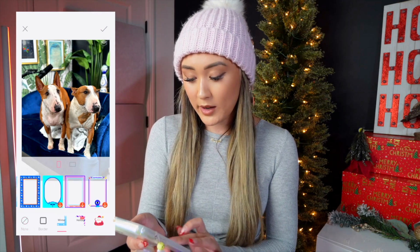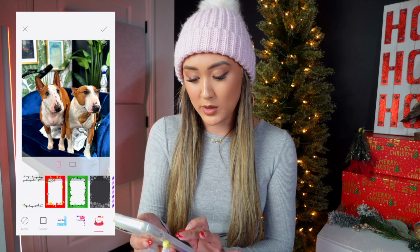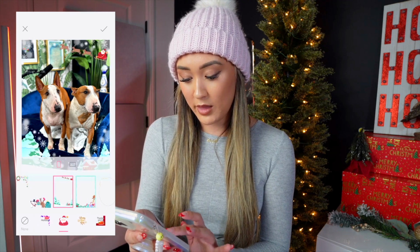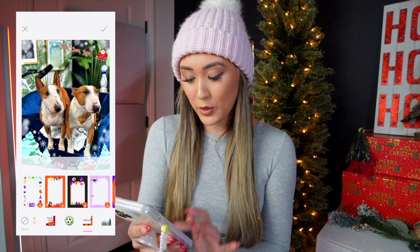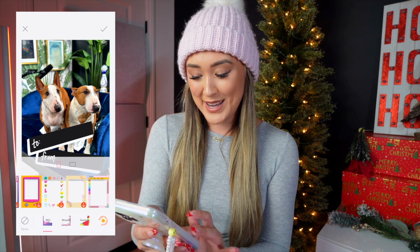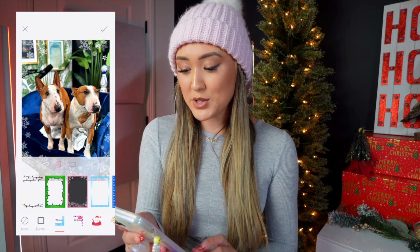Again, this bottom toolbar has a ton of different categories that have so many options in each one. The Christmas one also has some really cute ones. This little one here with Santa and the reindeer flying over the pups is too much to handle. Got New Year's, Thanksgiving, sports, Halloween, months, journal, color, simple, pattern, 90s. The 90s ones are super cute. Summer, and there's a ton of different categories that keep on going. Let's go with some snowflake pups.